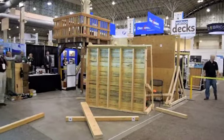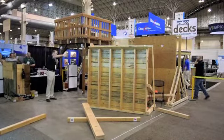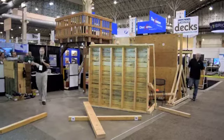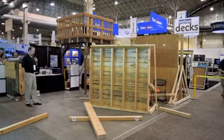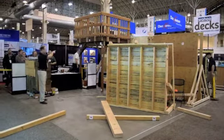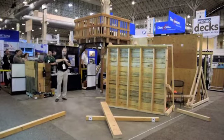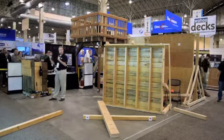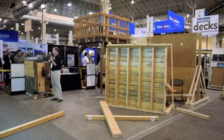That was something else. Just real quickly, I'll talk about what we saw. Obviously the ledger went down, the back house end of the deck fell down, the post went flipping out, and everything on top of the deck went every which way. These are the reasons why we want you to know the 5 warning signs, the key connections, and what we talk about in our Deck Connection and Fastening Guide. In closing, remember it's important to inspect your deck — it'll keep you and your family safe.